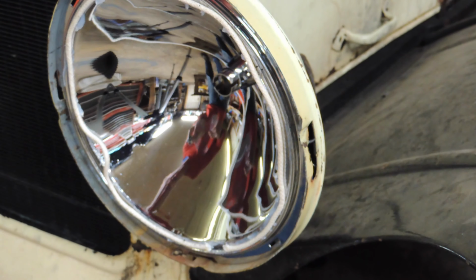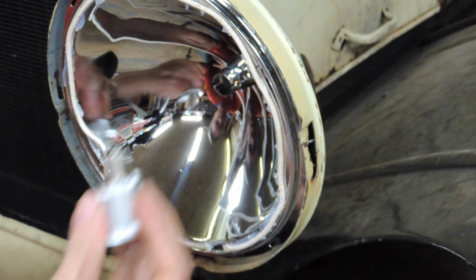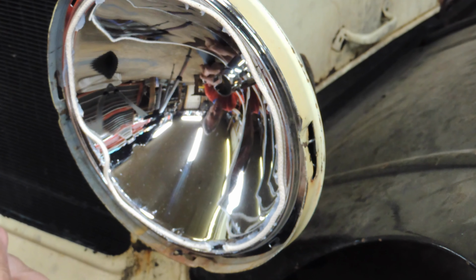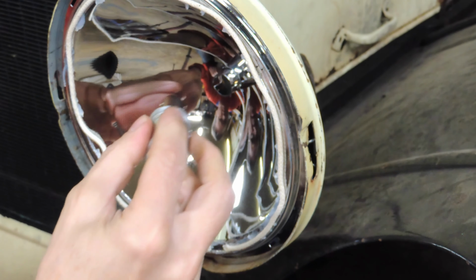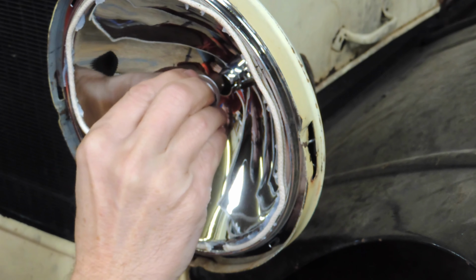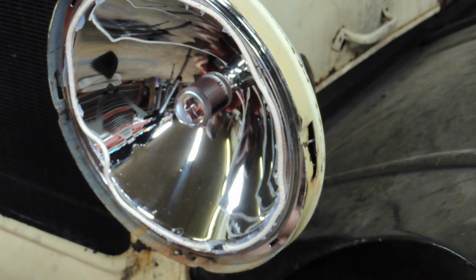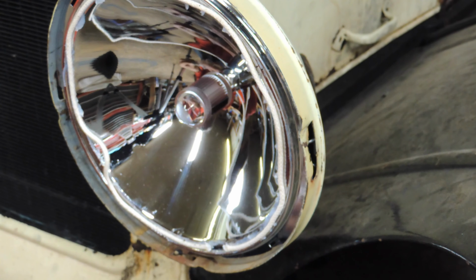Okay, so here's the new bulb. I'll put that in. There's two ways to put it in. It doesn't look like they're stepped. Can we put them in either way? Of course we can. Let's read the directions here. When in doubt, right?